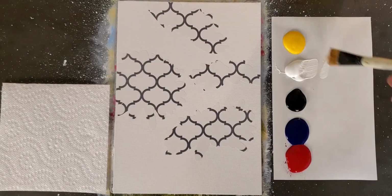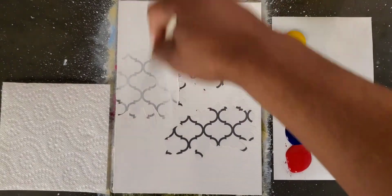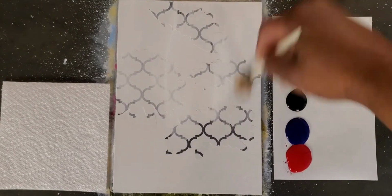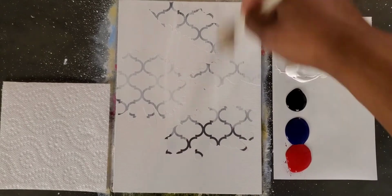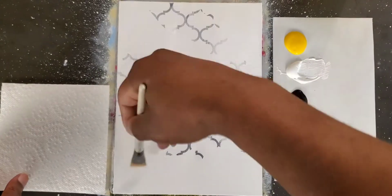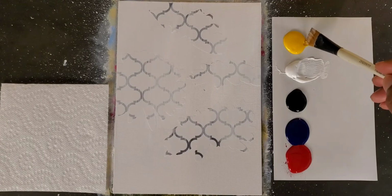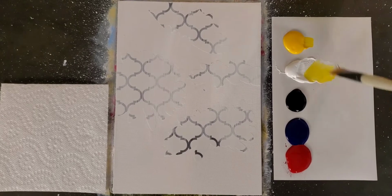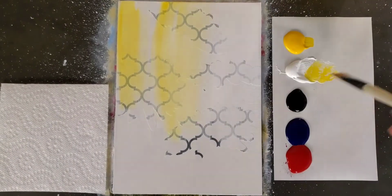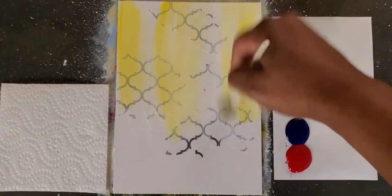So I'm going to take a little bit of white and I'm just going to splash some white along the background of the canvas. Now I'm being very random here because I want the colors to be a little streaky. And again, this is just me laying in a background. Okay, see how I left this part because we'll be adding a different color down in that area. Take a little bit of yellow, mix that with a little bit of white. Then I'm just going to start streaking some of that in. See, just going to add some yellow, white, put some of that in here.